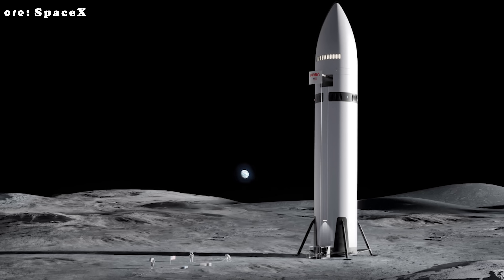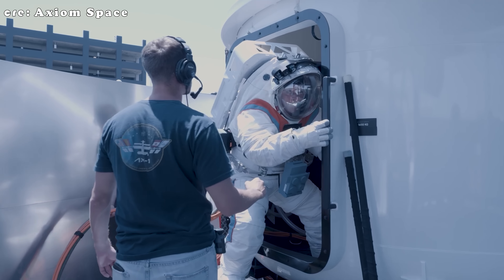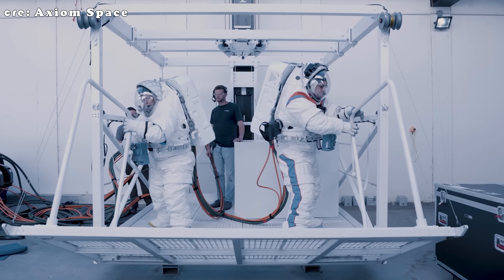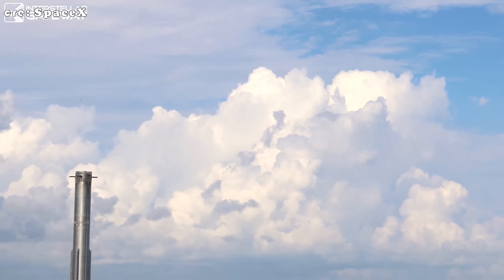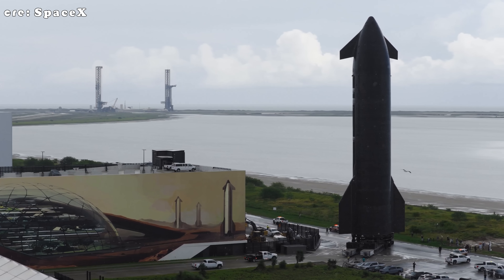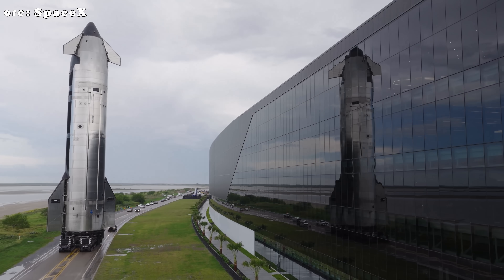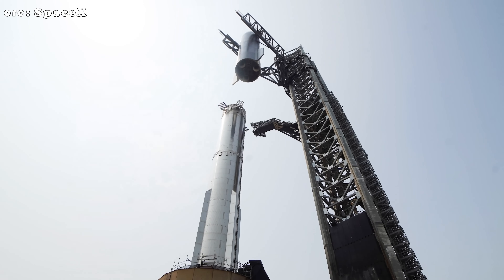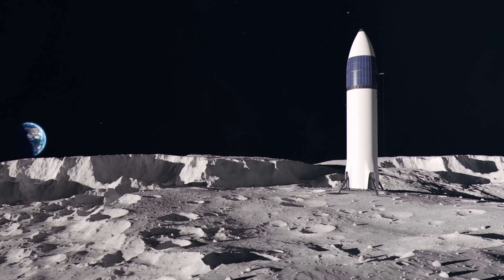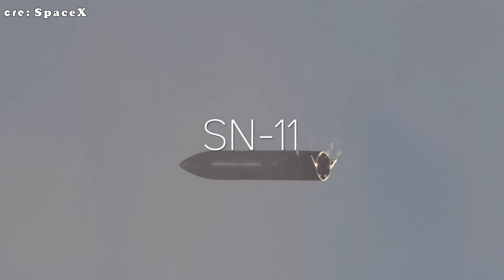But while Blue Origin's making headlines, don't think SpaceX is sitting around doing nothing. The lack of updates on the Starship HLS doesn't mean they aren't working on it — it's just how SpaceX operates. Their philosophy has always been: build first, talk later. They're laser-focused on making things work before putting on a show. Right now, they're prepping for a major Starship test flight, Flight 11, scheduled for October 13th. So it's safe to say they're a bit too busy to talk about HLS just yet.